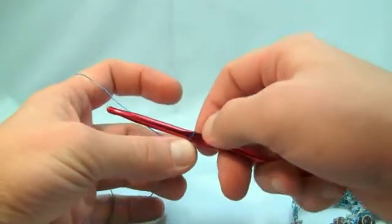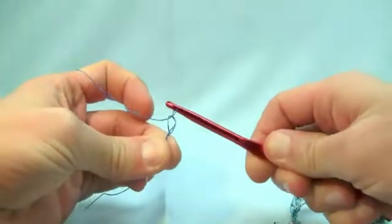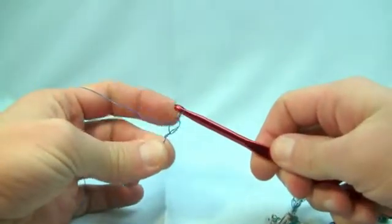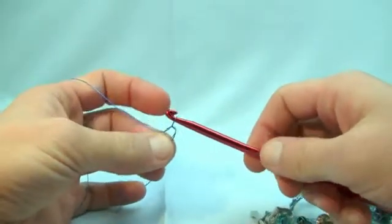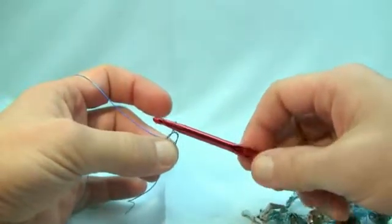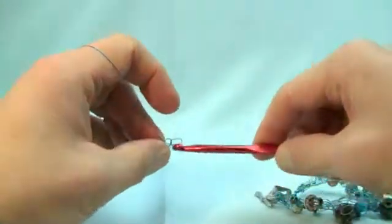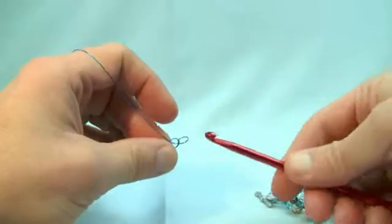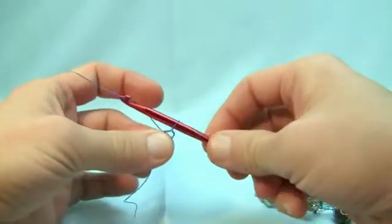So to do that, we can just go backward and we pull through. Now you'll notice that the first few times that you do that, you probably will not be as smooth as I am. It does take a little bit of getting used to, because you've got more friction. This wire takes a little bit more pulling power. But what I don't want to do is pull it to the point where it's going to cause any crimping or any kind of weird folds.